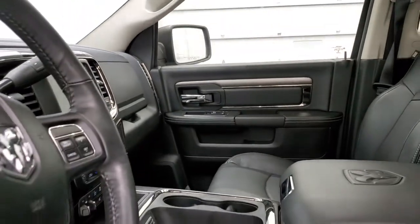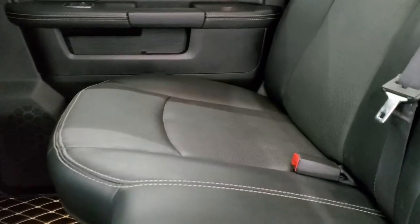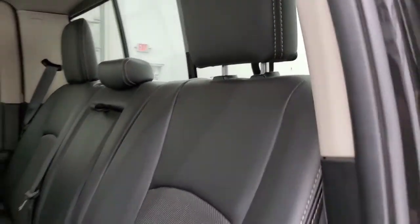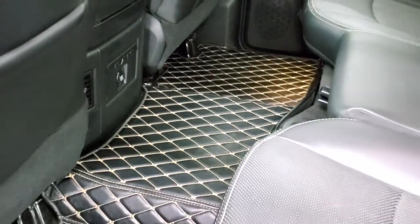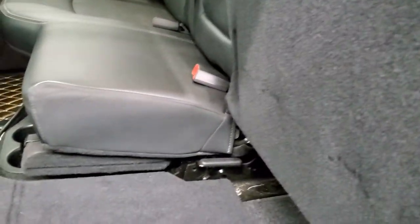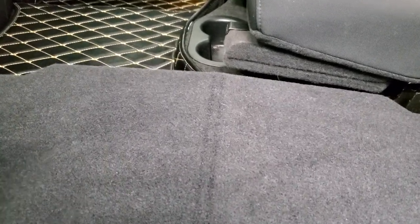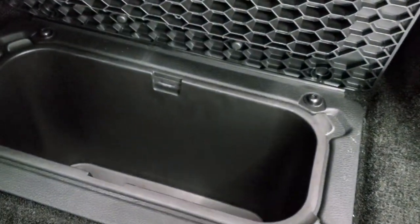The back seats are just as clean as the front seats — no rips or tears. It does have the LATCH child safety system for car seats. Power sliding rear window. You get the custom leather floor mat back here as well. This truck has a load floor — if you've got muddy boots or tools, you can flip it down so you're not getting your nice leather seats dirty. Or if you've got pets, you can put both sides down for a nice flat surface. You also have storage underneath the seats and in-floor storage with removable containers for easy cleaning.